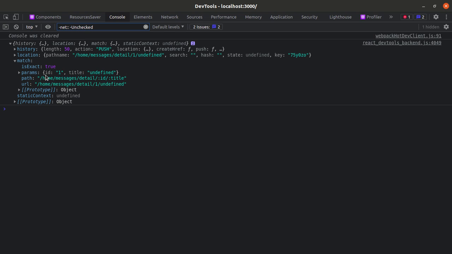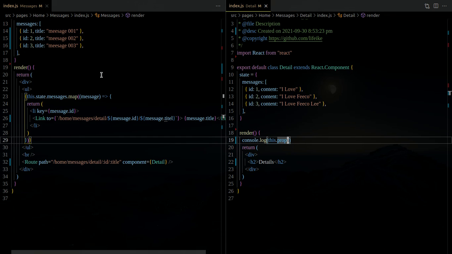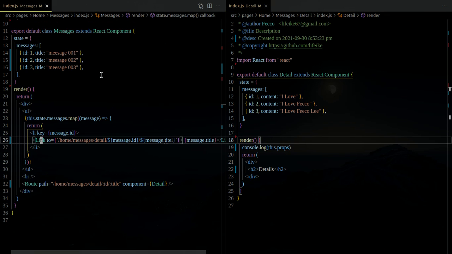The reason why I passed the two values together, ID and the title, is because you can see that those have been stored in an object. So however many you have, right? They will be passed into the object. So title is undefined. Why? Oh, I have a typo here. Right.